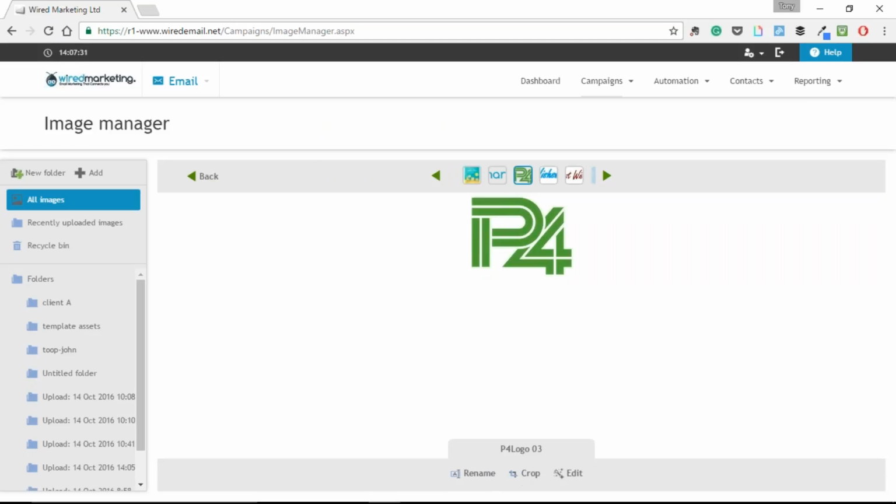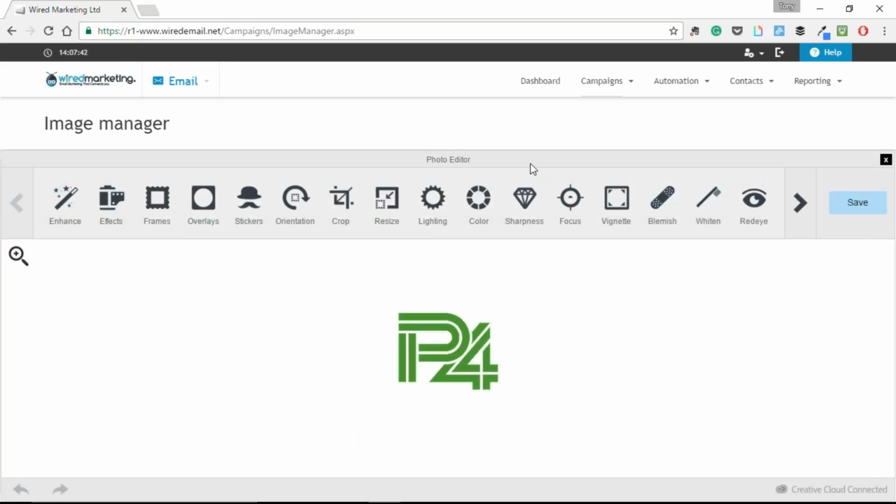At the bottom, we also have the same options at the top from before. So we can rename the image here, we can crop it, we can edit. So what we'll do is for now, we'll actually look at the edit section. Now this gives us an awful lot of options that we can start using to enhance our images, to brand them up as well, to look for certain looks that our brands work towards.